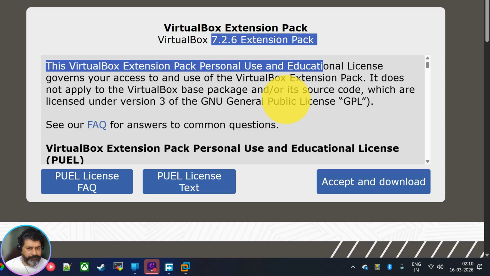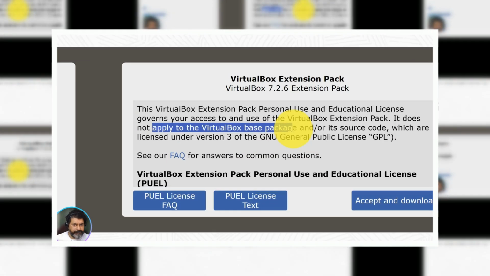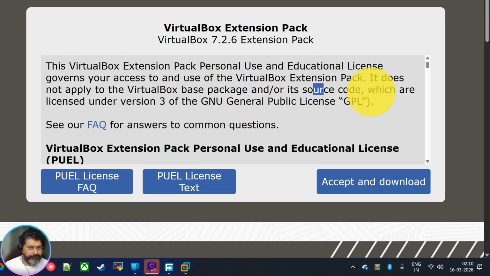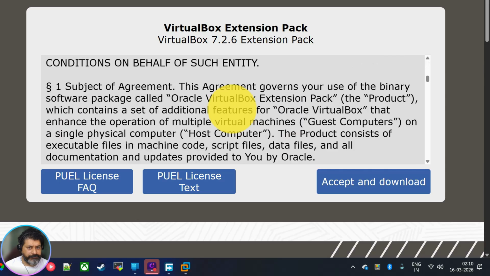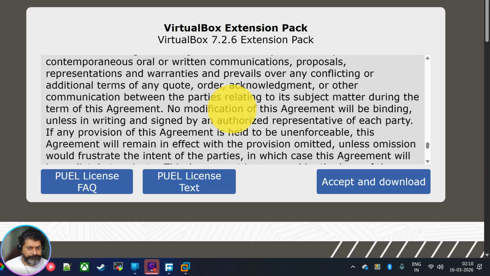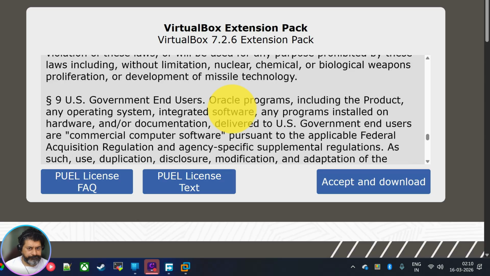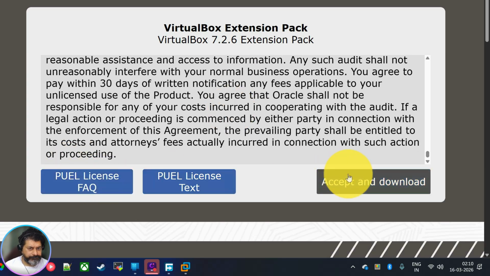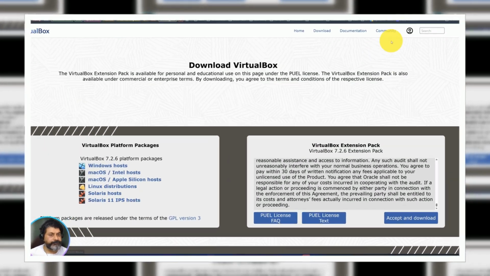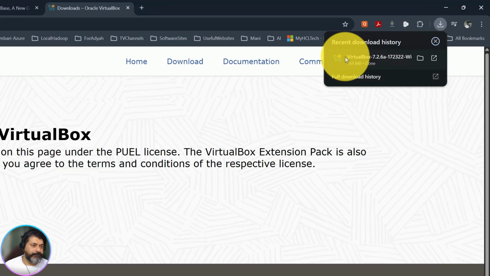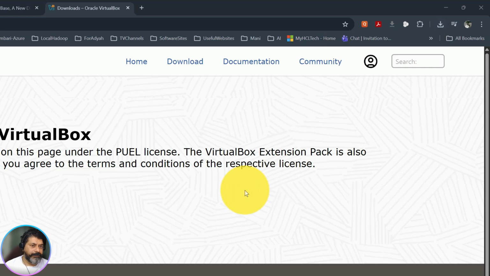It does not include the VirtualBox base package. It's supposed to file the license under this. Continue. And so this is downloaded. I'll start the installation now.